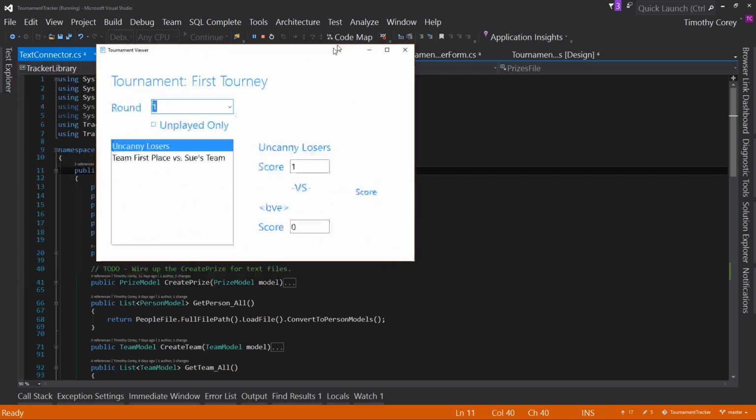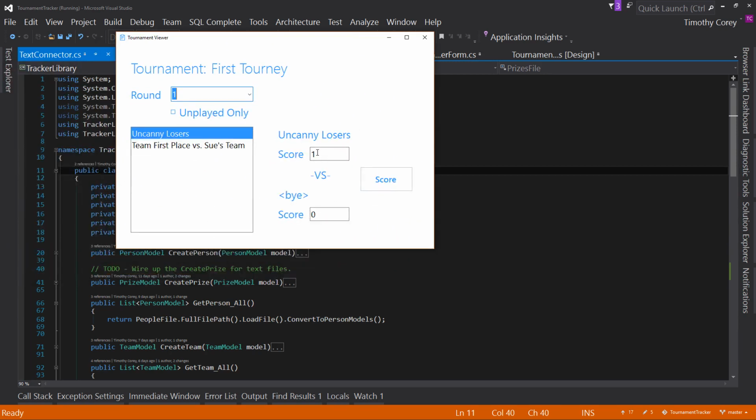Let's do that, and notice uncanny losers is marked 1-0 versus the bye week, and they have been marked as played. Now we don't yet have a matchup, which we're going to need to take care of too, because this should say uncanny losers. We know at least half the teams are coming through, so we'll take care of that in a minute. But we at least know we're saving to SQL.